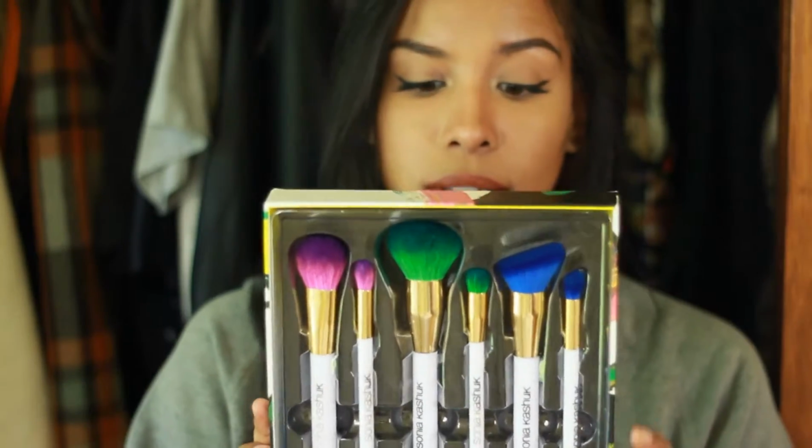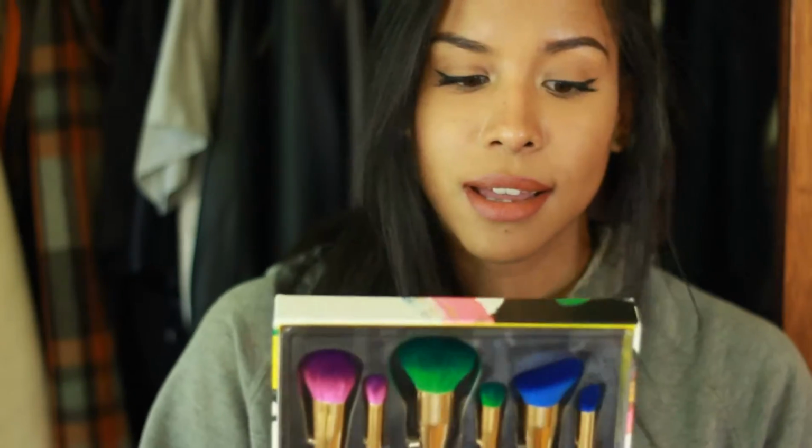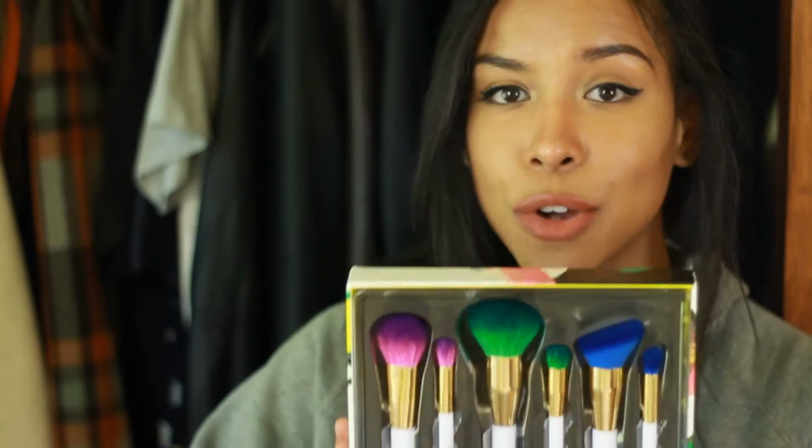My name is Nikki. Today I want to do a quick review, or I guess a first impression, of the Sonia Kashuk brush set. It is called the Art of Makeup ABC 6-piece brush set, which is limited edition. I normally wouldn't spend this much for a brush set. This was $24.99, but I've never tried Sonia Kashuk products before, and I figured this would be a great excuse to purchase it, give a first impression and share it with you guys on the internet. But anyway, I'm really curious to open these up, so let's just get right into it.